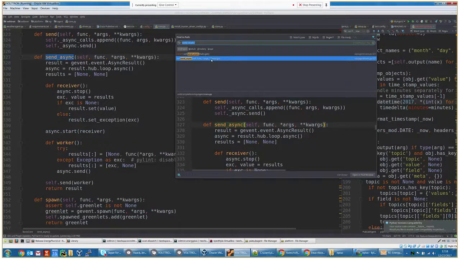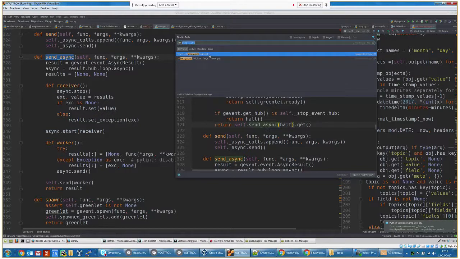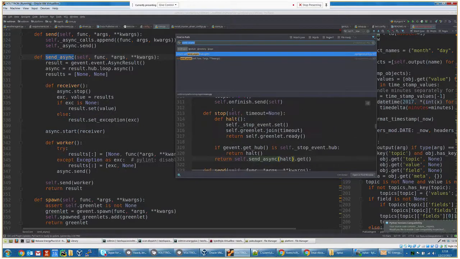I don't see any uses of it. Oh, here we are. Okay, so this sends the halt method to be run at a later time.